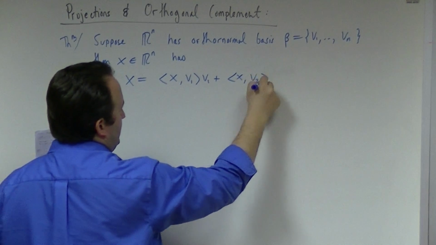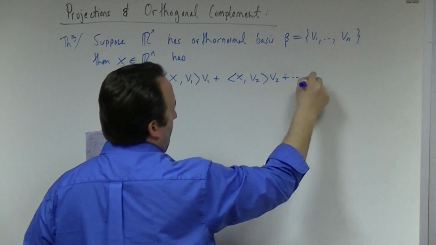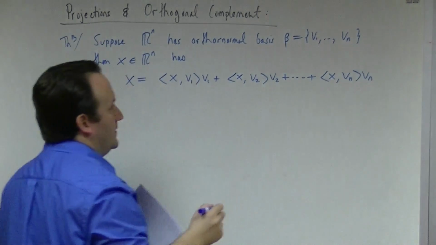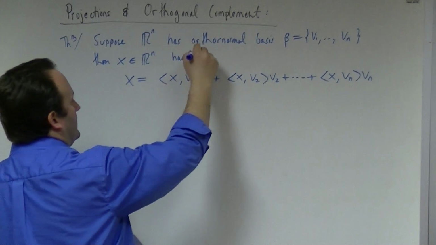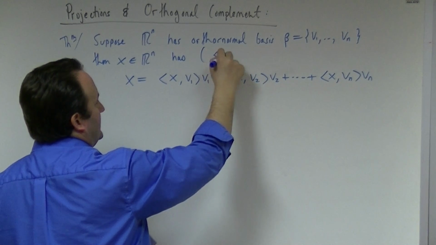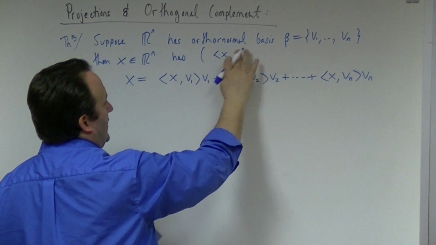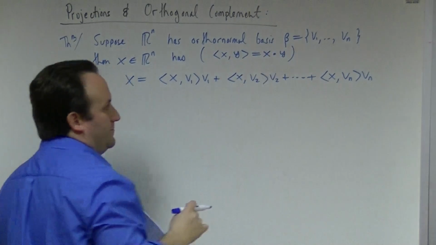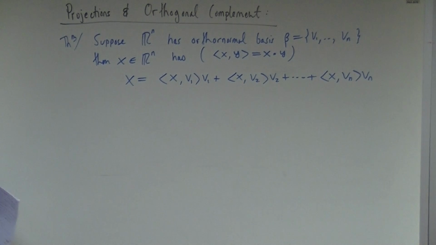So the notation I'm going to use today, guys, following the book, is instead of saying dot product, I'm going to say inner product. At the moment, the inner product of x and y is equal to x dot y for us here. Yes, I'm showing you the proof for Rn, and yes, the inner product here is the dot product. But most of the arguments I'm showing you today can easily be generalized to an inner product space.